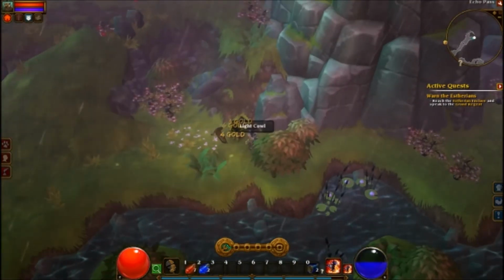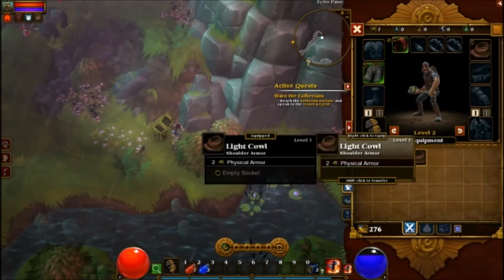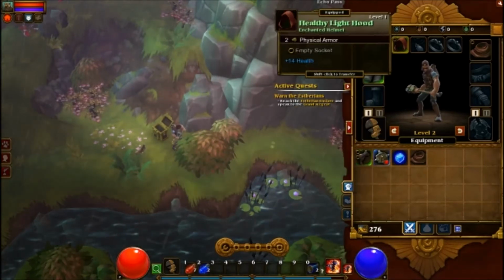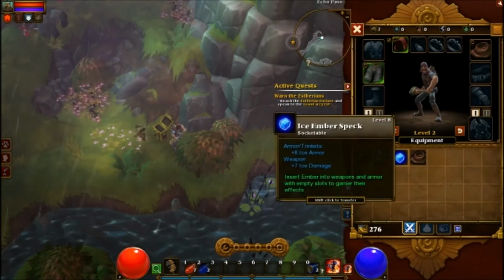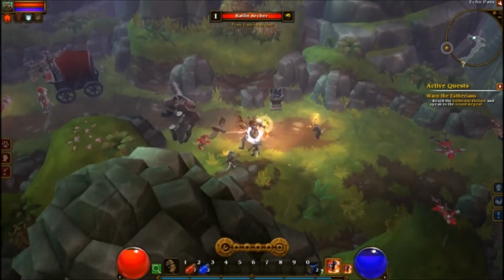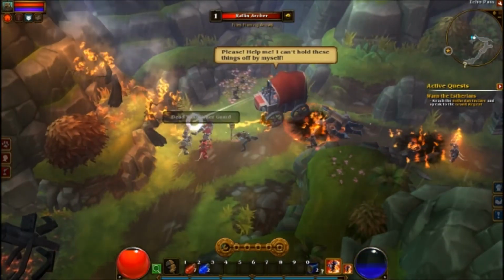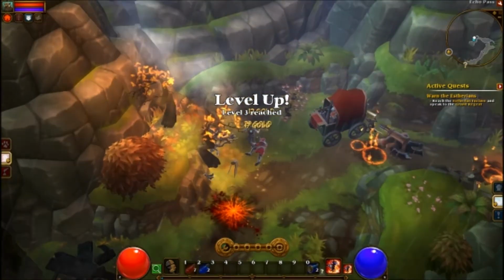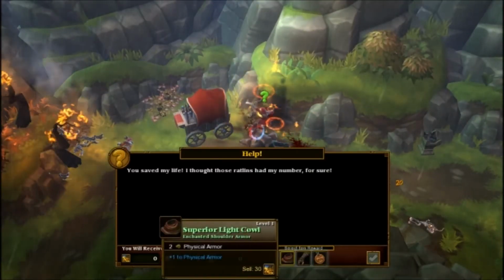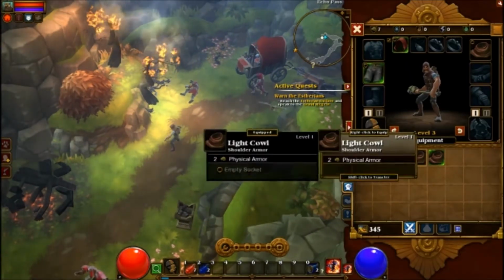We did get a shield. Let's see. So I got a shield, a light cowl, and an ice hammer spec. Now specs you can put into items to give you either defense or do like magic damage on that weapon. I'm gonna hold on to that, not put it into a socket yet until I get a weapon that has all the sockets. Because really, there aren't many ice enemies in this game. Let's go ahead and equip it.